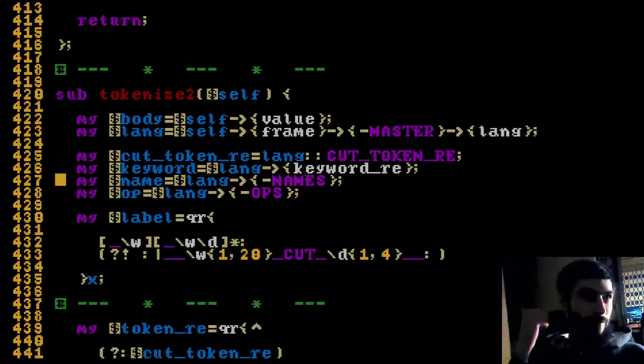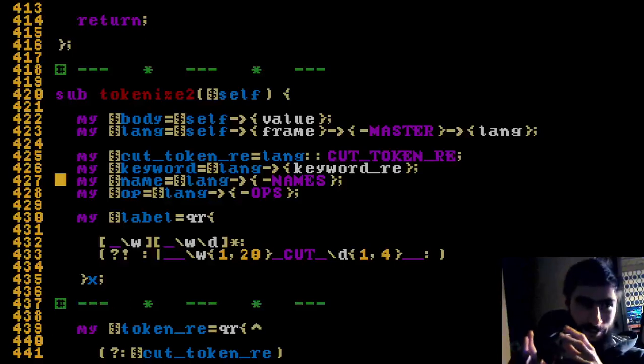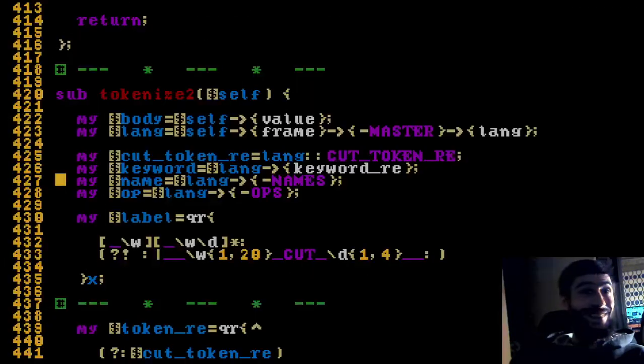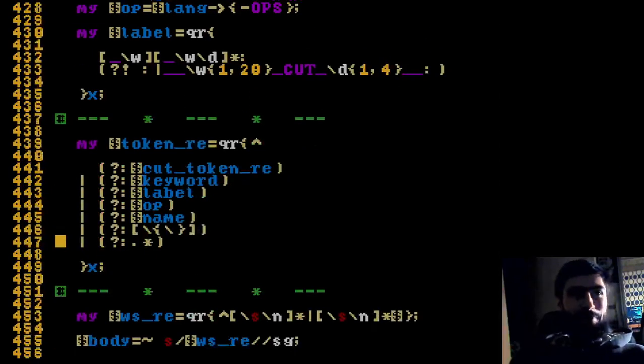One, because it would be a very arduous task, a very long code refactor, which I can do, but it would take some time. And besides, I'm still not sure if I will keep this system exactly as it is, right? So I want to make sure that the system is polished and well designed, right? I still haven't encountered very blatant design flaws, but they might be there. So just in case they are there, let's not play with fire. So anyhow, here is basically what's doing most of the tokenizing.